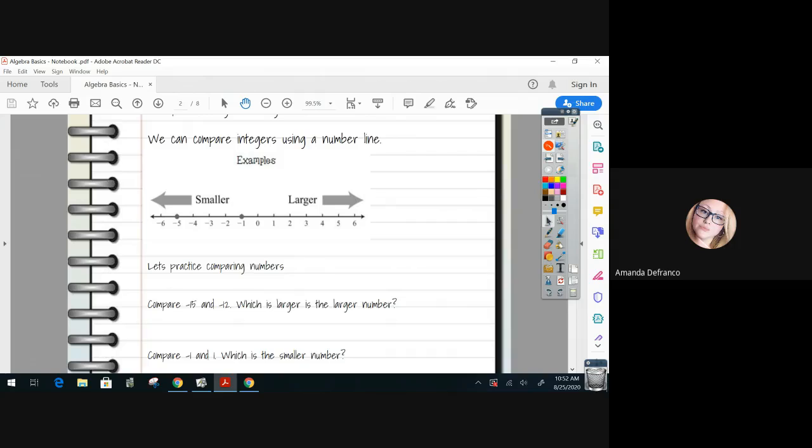Now, I saw some of you already did some number lines on your note cards that you made or on your notes. That's fantastic. You do not have to write this again if you already have one, but if you don't, I would definitely suggest just reminding yourself that the further left you go from 0 on the number line, the smaller the number gets. And the further right you go on the number line, the larger the number gets.